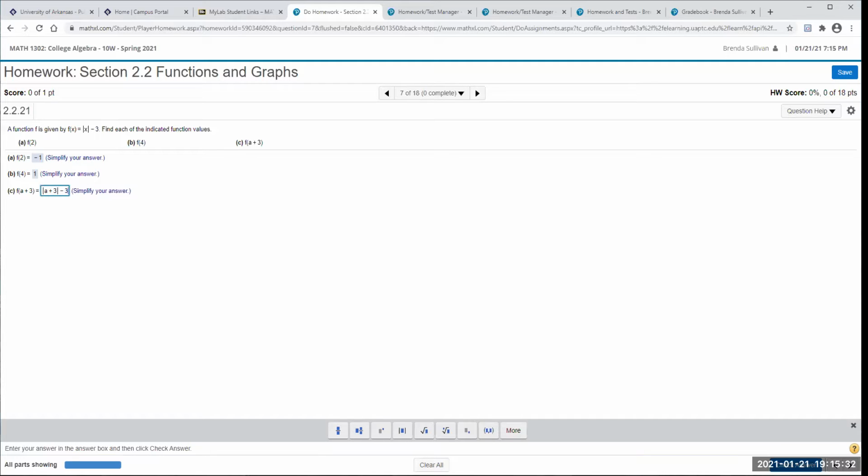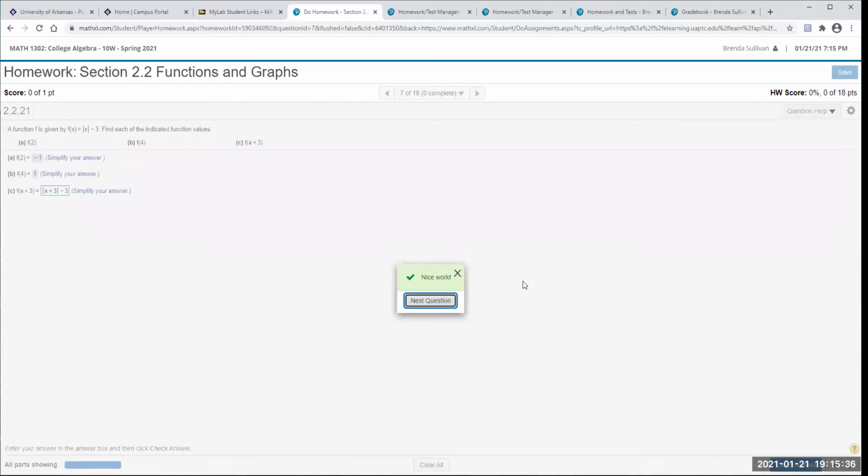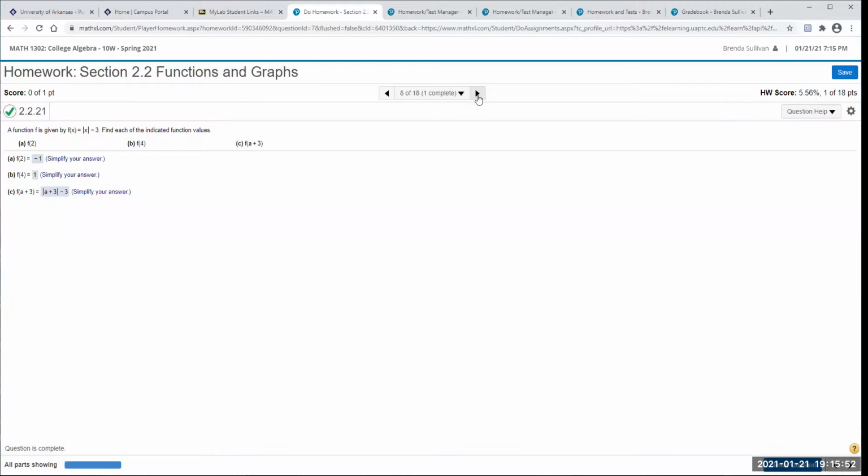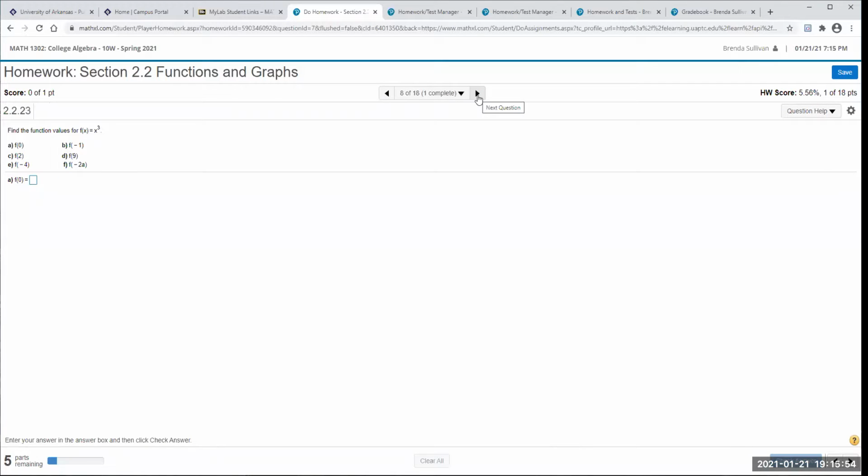And I can check my answer and we'll see if I managed to please them. Sometimes when you do this, they don't like the way you did it and you have to go back and do it again. All right. Are we good? Yes? Yes. Okay. On this one, the next one, do you see that it's x cubed?